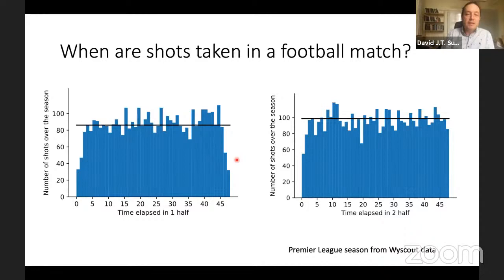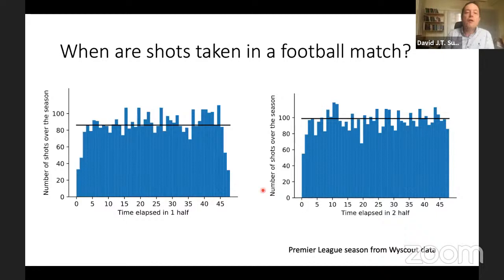In the first half, there are around about the same number of shots as in the second half. I think if you were a coach trying to exploit something about this figure, this is what you should be thinking about, because here it seems there is some chance of getting more shots up. There is no reason, apart from the ball starting in the middle of the pitch, which it does for a lot of the game, that you can't start to have shots, certainly by the second minute in the game.